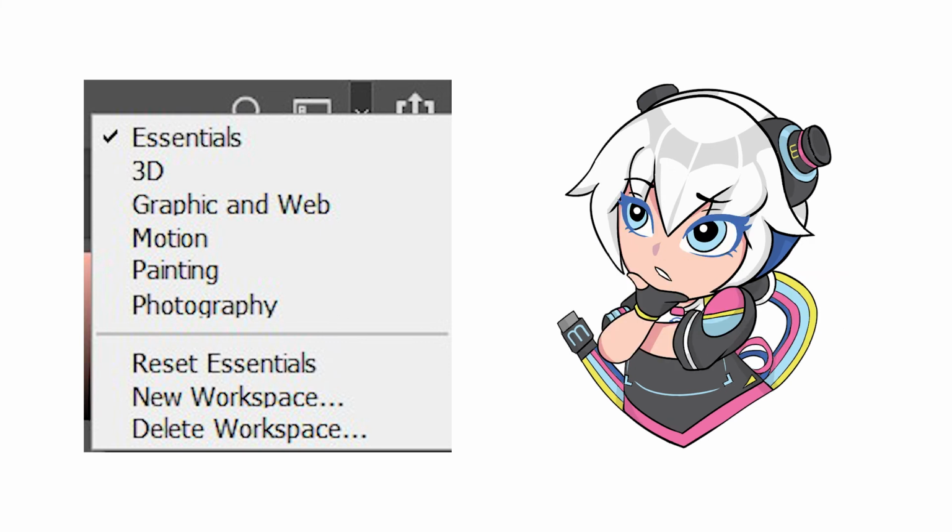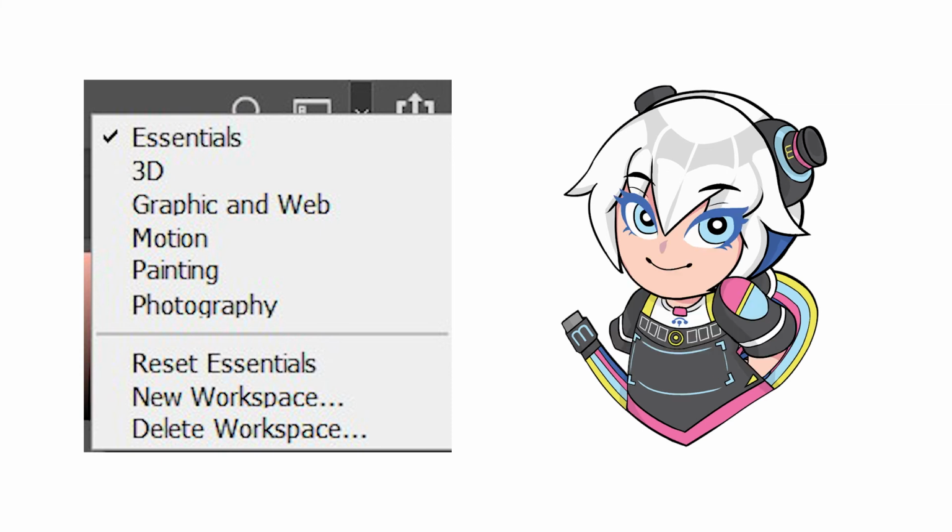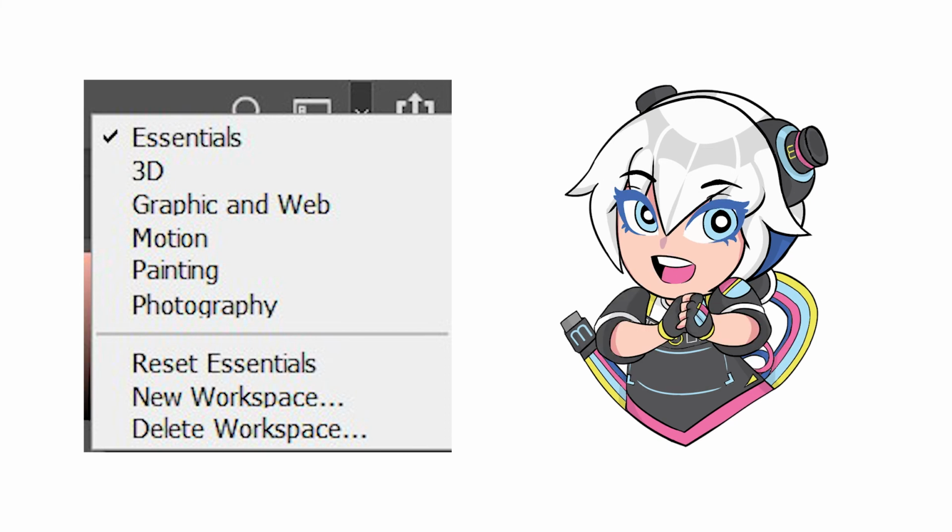So, which one should you go for? Photoshop's default workspace is Essentials. From its name, we can tell that this preset should have all the basic arrangements we need for just about any activity. And that's why I'd personally choose Essentials as a workspace if you're still starting out. It's easy to understand and it's just, well, not overwhelming to work with.